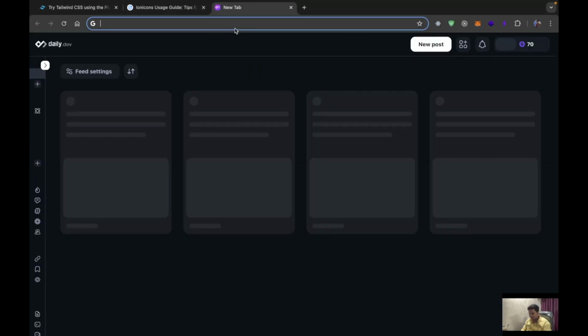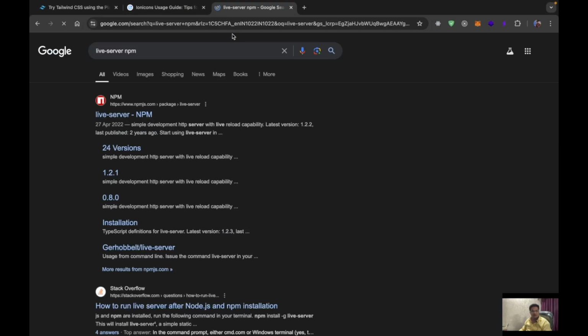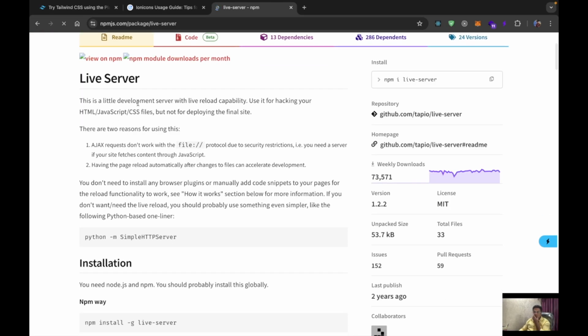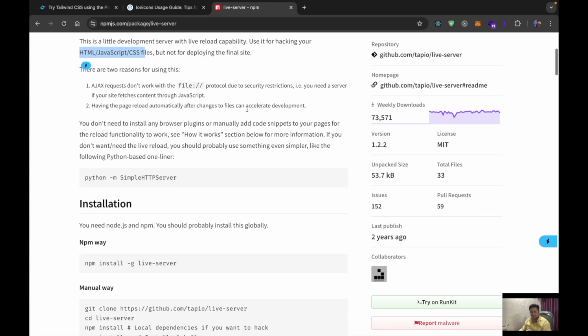So I think okay, let's see. I think I could use live server for that. Let's not use parcel and use live server. Yeah, so this is a little development server, which will have live reload capability. Also it is for HTML, JavaScript, and CSS. So I'll use this.